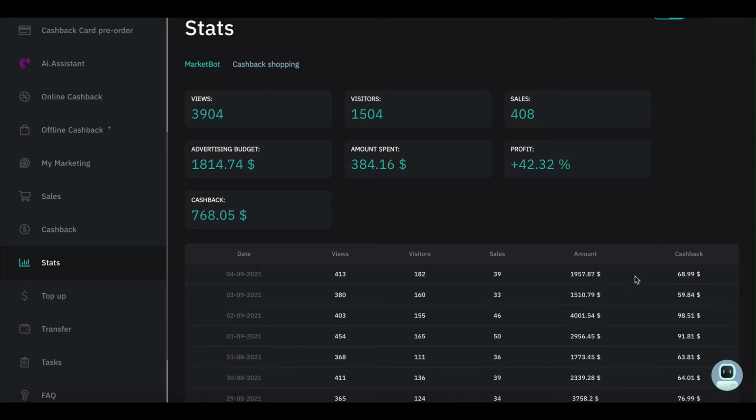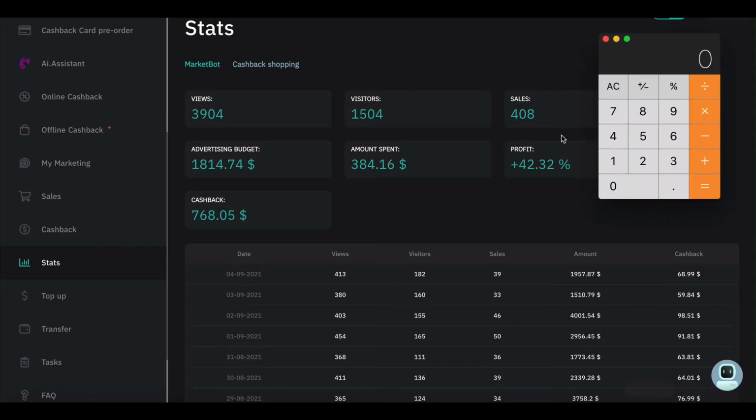So basically, we know from other videos that we get two times the amount of cash back as the amount spent. So if we work out that we are making 35 profit a day, let's say 36 profit a day, for $100 a day, divided by that 36, which is what I'm making currently now, we need 2.7 times what I've got in there now to get up to our $100 per day.